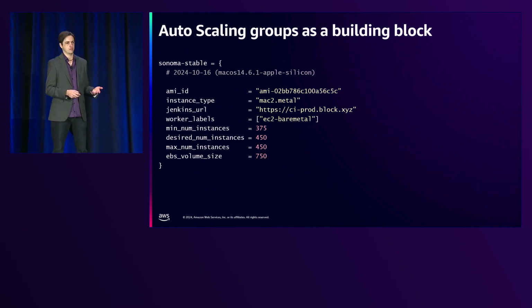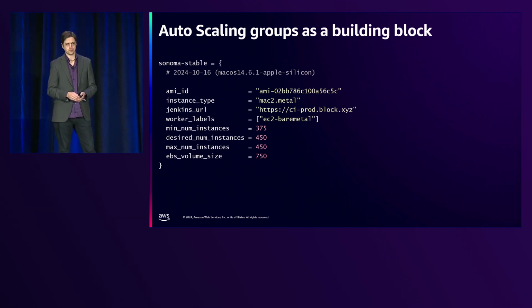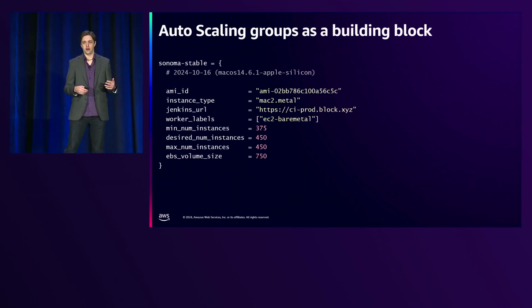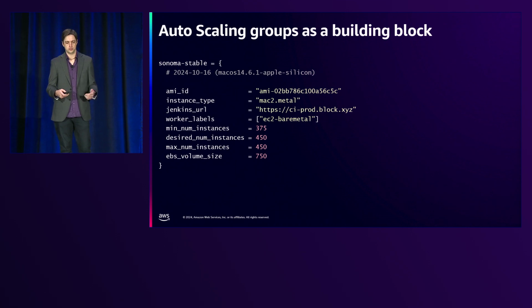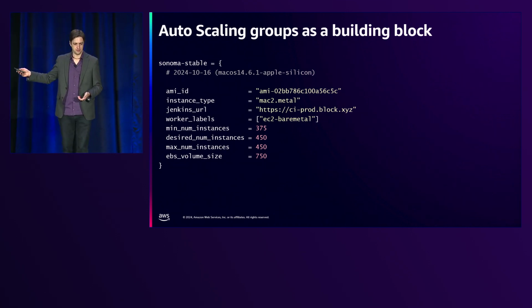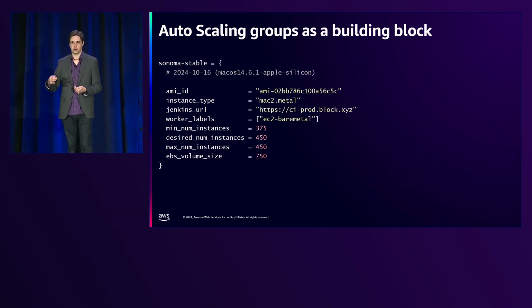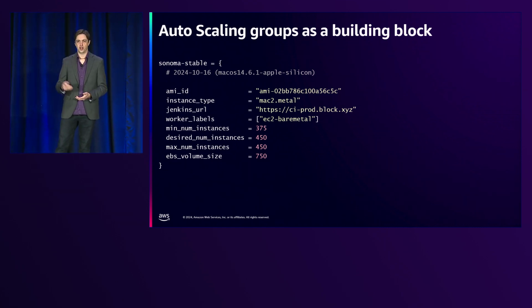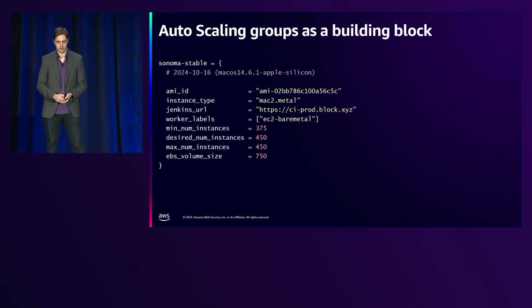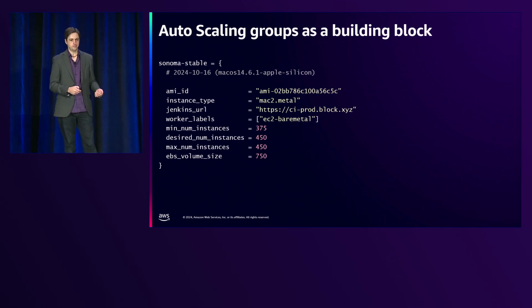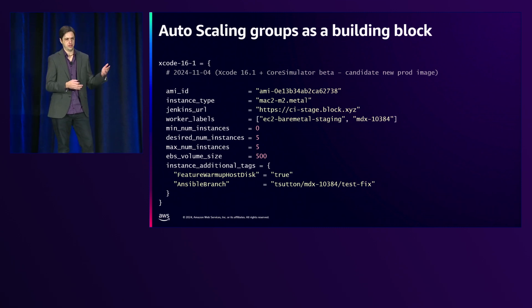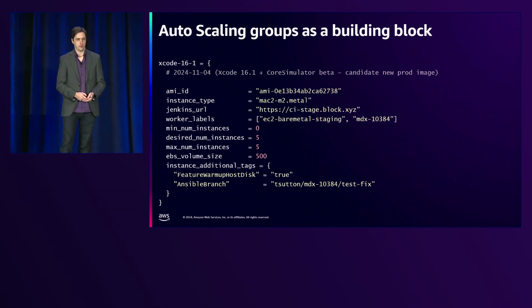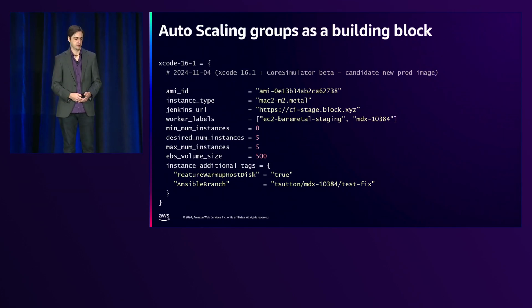Because we're using Terraform to manage all the AWS infrastructure, there's an abstraction on top of autoscaling groups and their launch templates in a Terraform module. And this is literally the extent of the configuration for our production group. We have the knobs for changing all the things that we care about changing. And when we want another group, we copy and paste that group to something with a different name, and we change some of the variables. And we'll have different Terraform vars files for development, staging, and production.